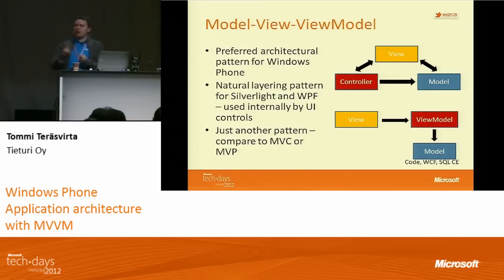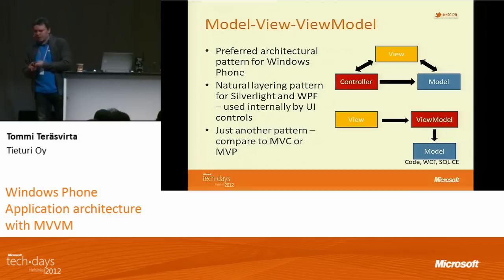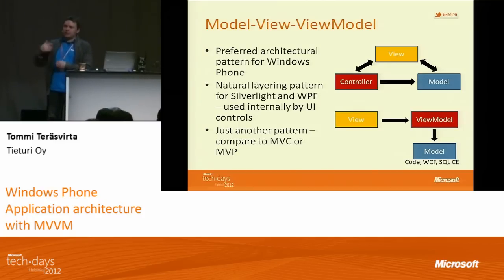So again, we do have a view, the UI part, and then we have a separation of the UI and the data handling logic, so basically the business logic that is put into the view model part. Now, one of the main differences with the model view controller is that if you have a view and a model, you have a fairly tight coupling typically. From the model, you fire notification changes so that the view can handle any changes in the data.